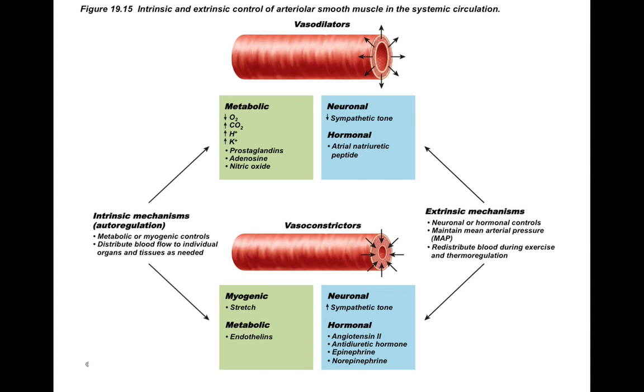So how do we prevent that then? Well, due to stretch of the vessel, we get this myogenic mechanism here that stimulates vasoconstriction, so that you get a corresponding amount of constriction of the muscle in response to stretch on that vessel. That way you can keep the vessel the same shape even though your blood pressure is increasing. It's pretty cool. And that's that myogenic mechanism, you guys. Now, there's also endothelins that are released by cells in nearby tissue, and they also help to vasoconstrict.